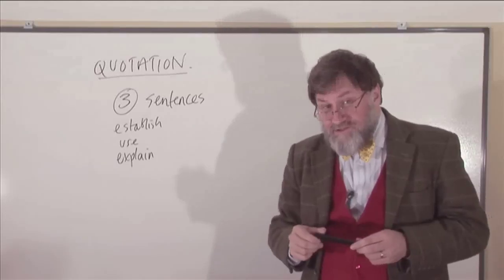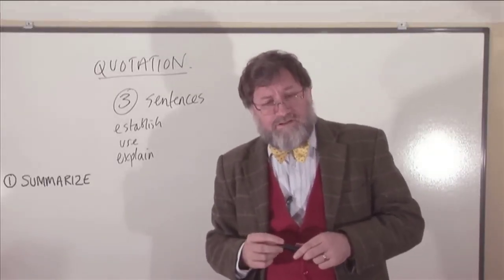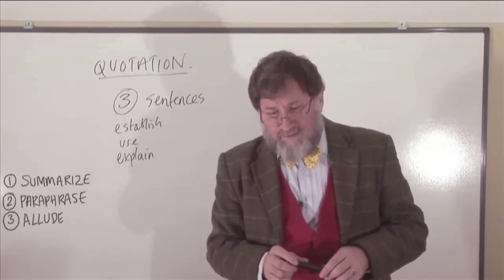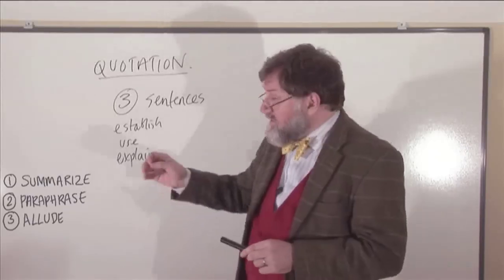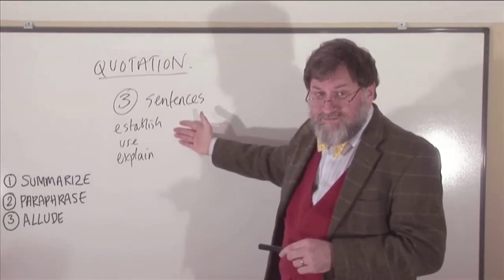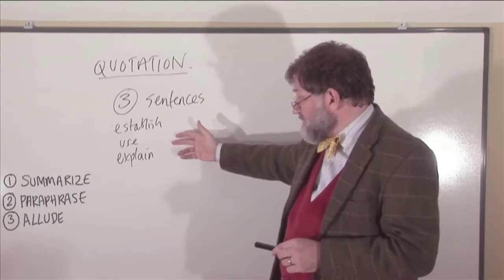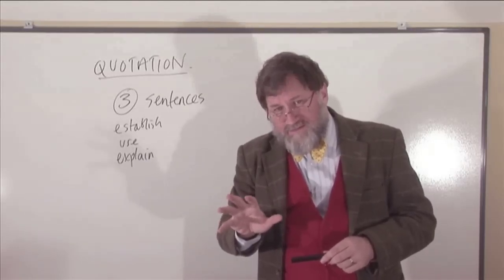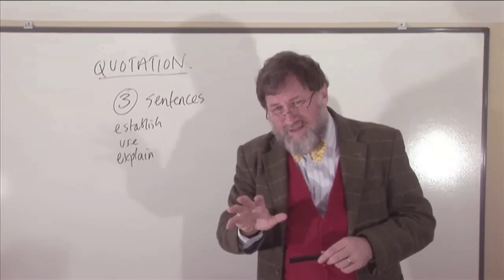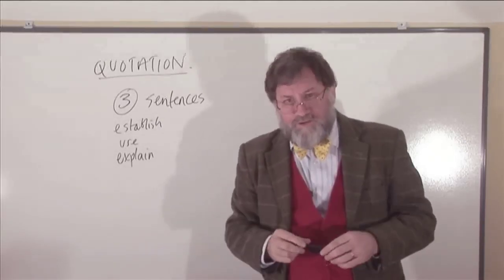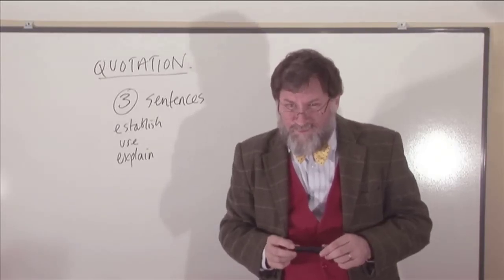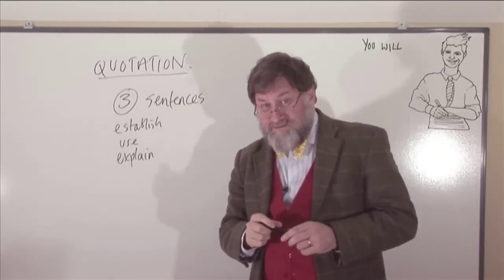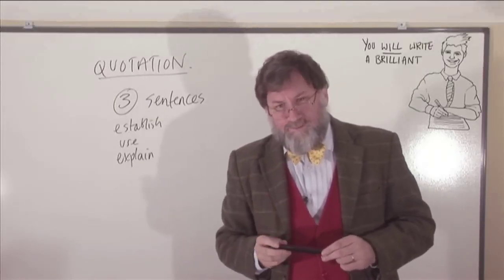Now, not only can you use quotations, of course, you might be able to refer to characters or events without necessarily explicitly quoting. This is useful too. But the art of the quotation requires these 3 points. These 3 sentences: establishing, using the quotation, and explaining the quotation. There is no point in making your quotation longer than the things that you are writing. I have seen essays where the quotation is twice the length of the original work written by the student. This is absurd. Your quotation should be brief and ad rem, to the point. If you follow these steps, you will write a brilliant essay. There is no question.